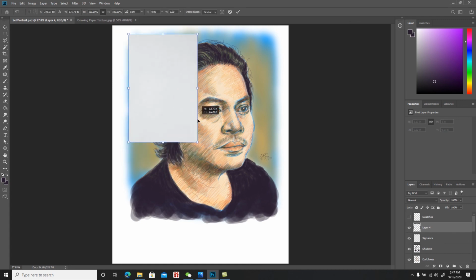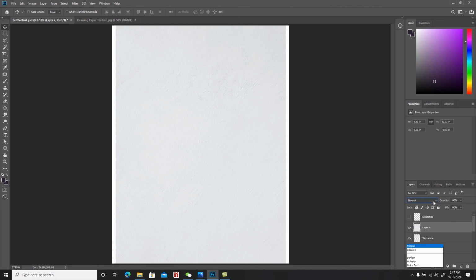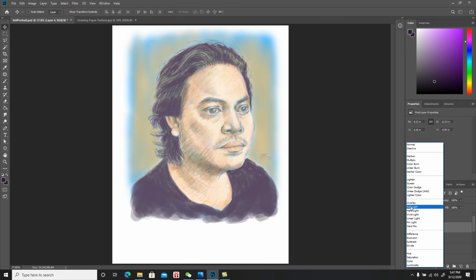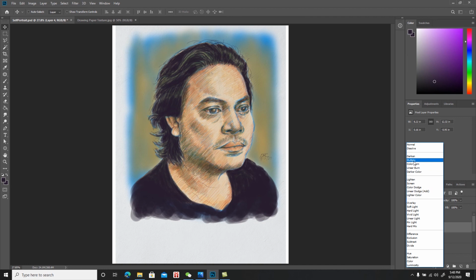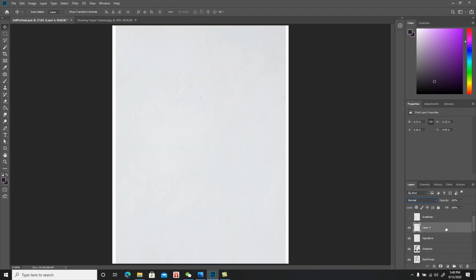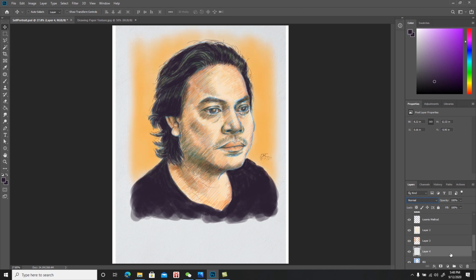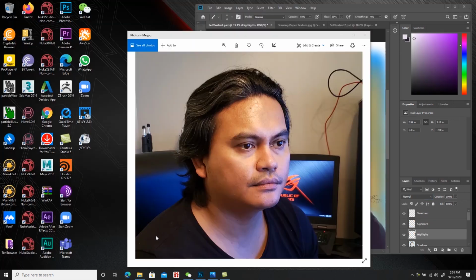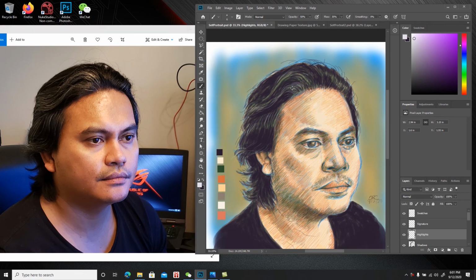I was also thinking of giving it a paper texture, but it didn't look good, so I just threw it away. Yep, delete. And from here, I went back and just added the highlights of the hair.